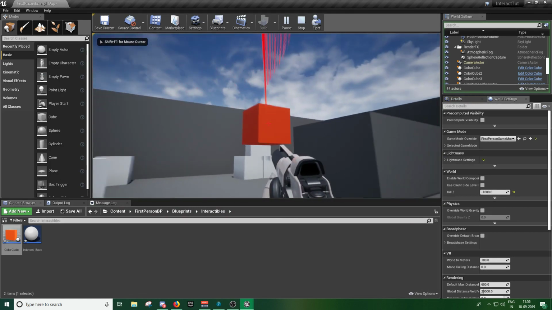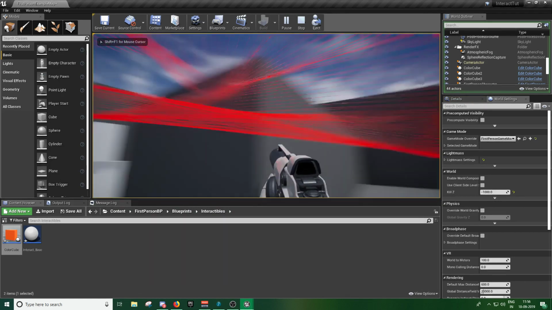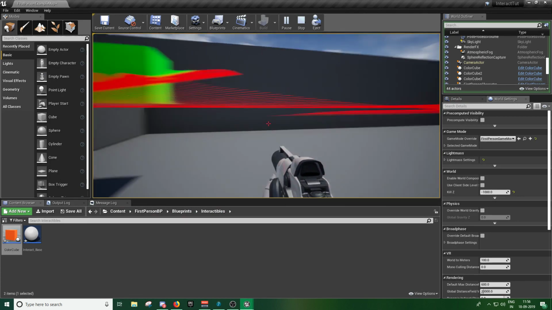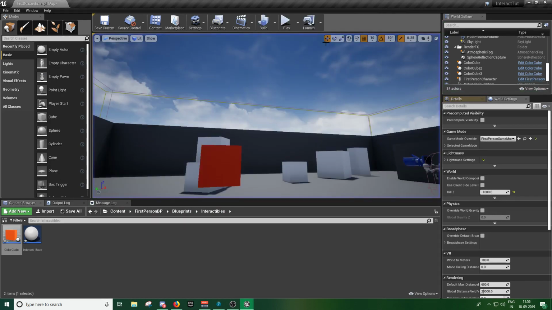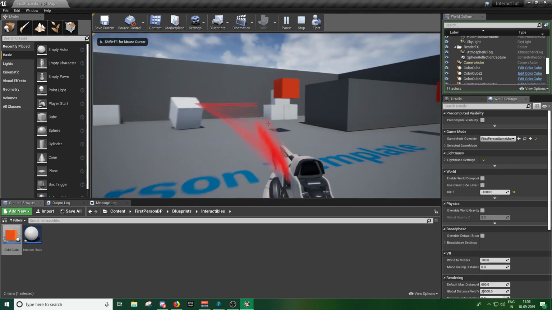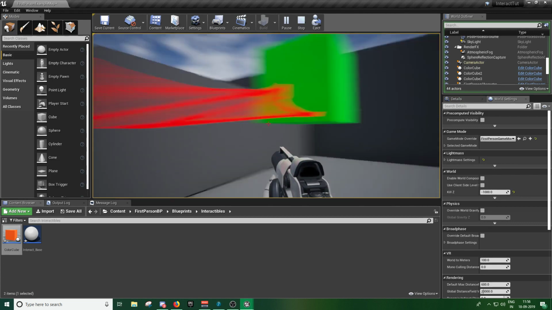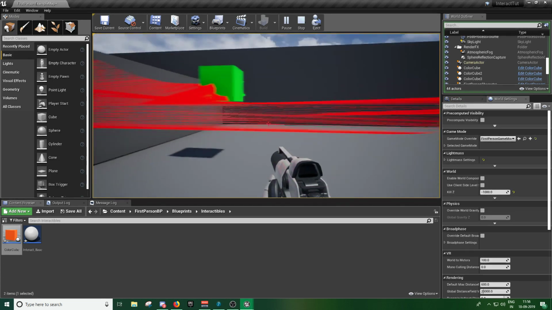Now if we press play, and if we just come here and press E, it won't work. It works now. And if we press here and press E, let's check for multiple objects now. If we click on this and then we instead come here, it won't change. So everything's working fine.